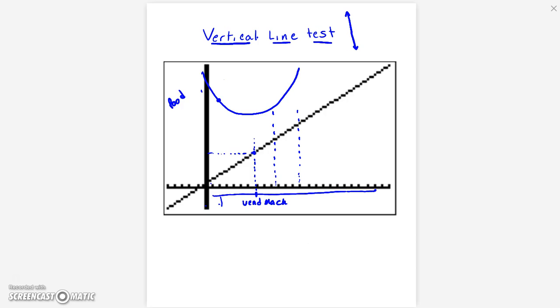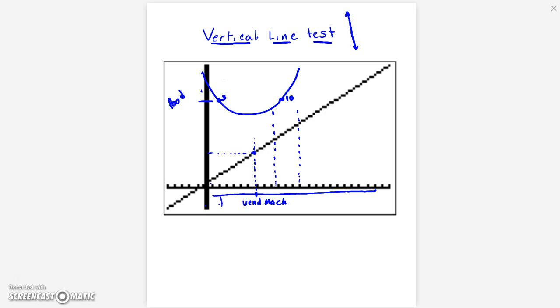I'm bringing this up because you could potentially, like if I make a point here and I make a point here, that's two y values that are the same thing. And that's okay. You can get Cheez-Its twice. You just can't get them twice at the same time. Okay? You can get them maybe the 3rd time that you use the vending machine, and you can get them the 10th time you use the vending machine. That's fine. But what cannot happen is, and this time I'm going to draw something that is not a function.